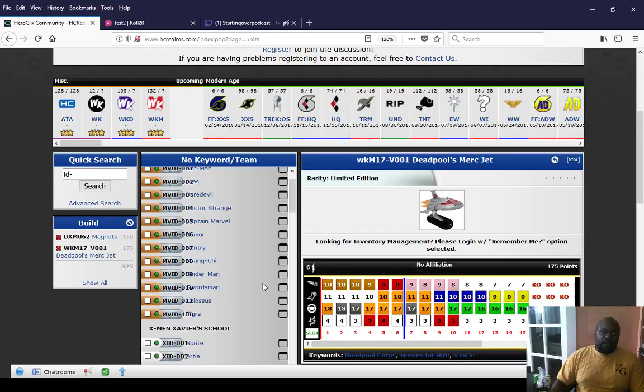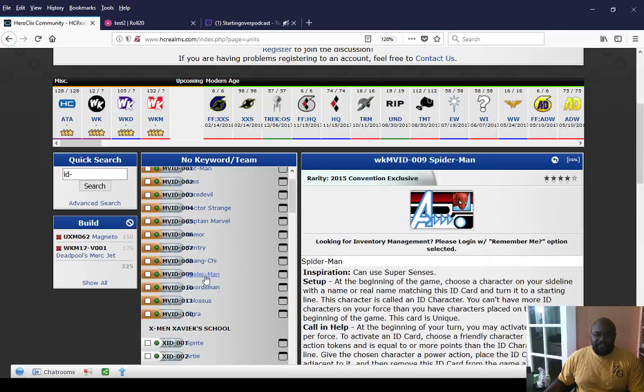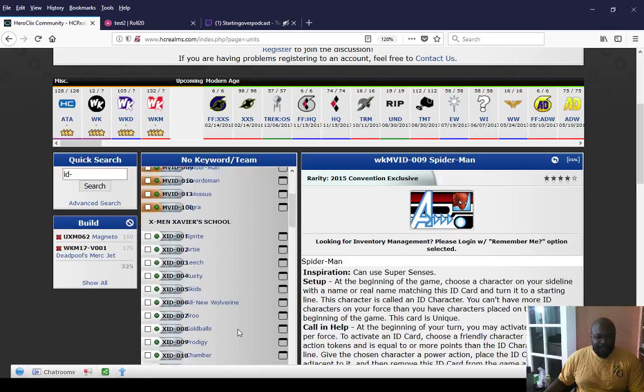Okay. All right. So the first thing that you have access to, or ID that you want to access, is Colossus. Now, Colossus, of course, gives us Impervious. So now we have access to Impervious onto our Mercjet. Next up is Spider-Man. Spider-Man gives us Super Senses. So we want to have Super Senses on our Mercjet. Okay.